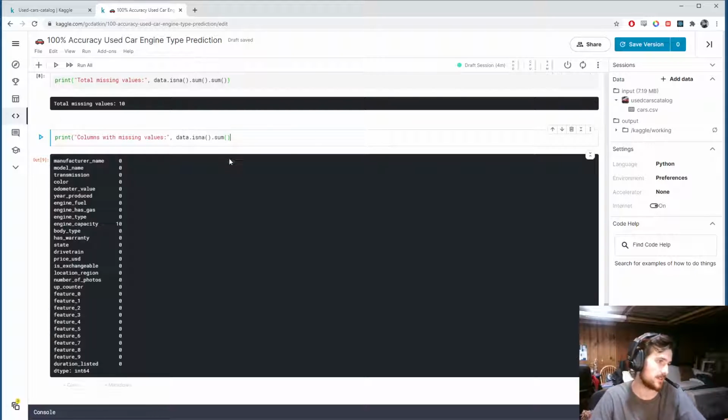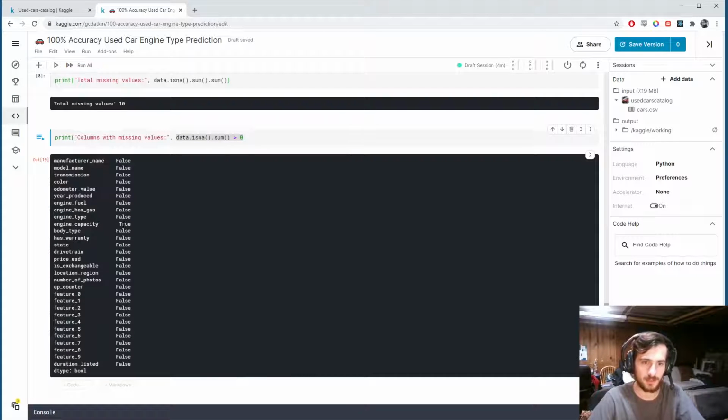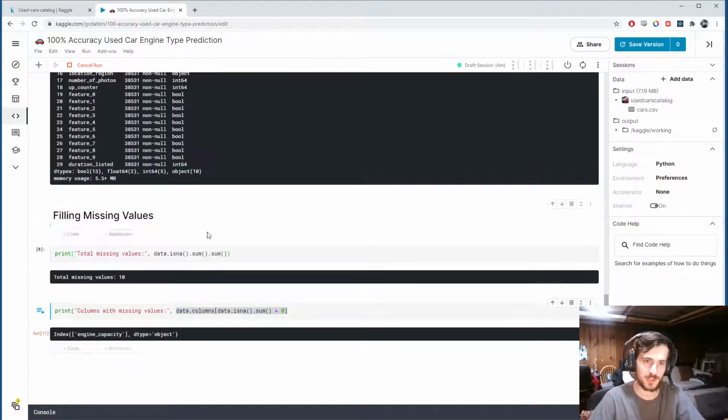But I want to get it in a nice way that we can see. So what I'll do is I'll use this as a Boolean logical array. I'll run that, and you can see it'll be only true in engine capacity, because we're checking only true if there's at least one missing value. So I can use this Boolean array as an index in data.columns, and that will just be the columns that have missing values.